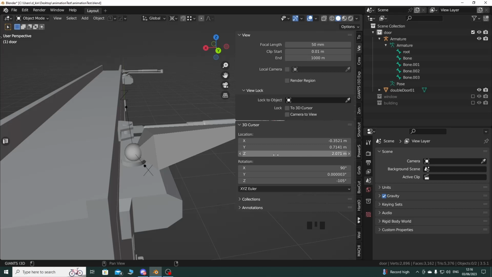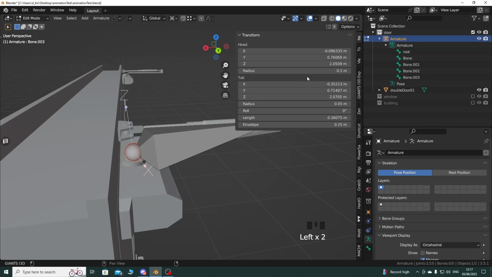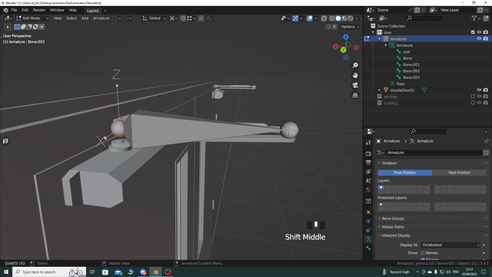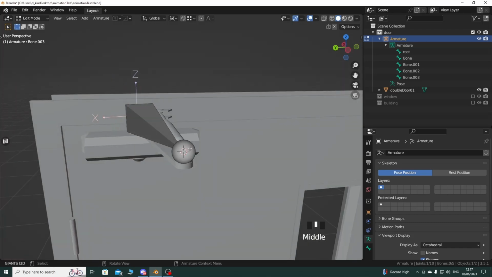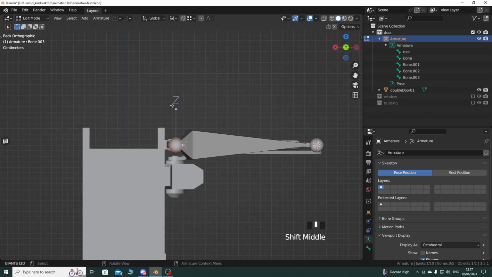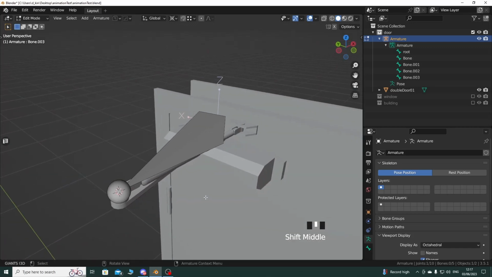So I can copy the Z-axis value of my cursor, go to my bone, go into edit mode, select this, go back to Item, and paste that value in here. Now I know that it is the same height as my cursor, and it's going to be the same height as the tail of the bone. So if I go back into here, you can now see my Z-axis is pointing straight up and down, which is how I want it to be. That's the way that I generally do those sorts of things.